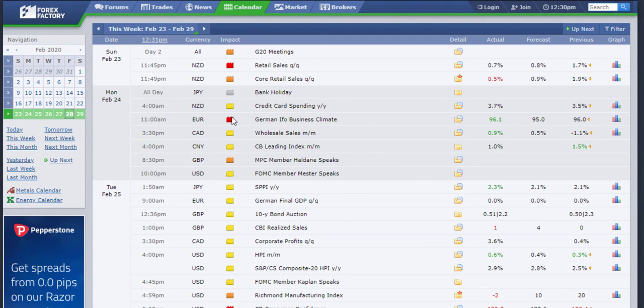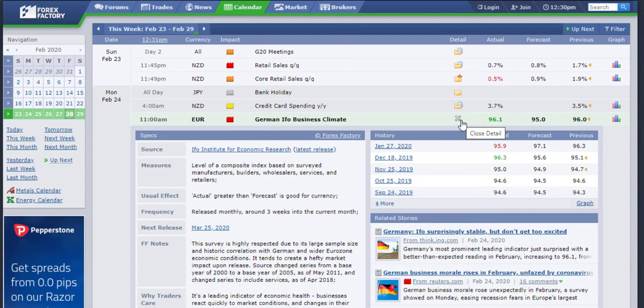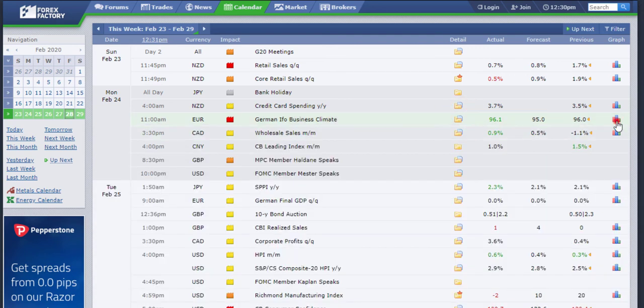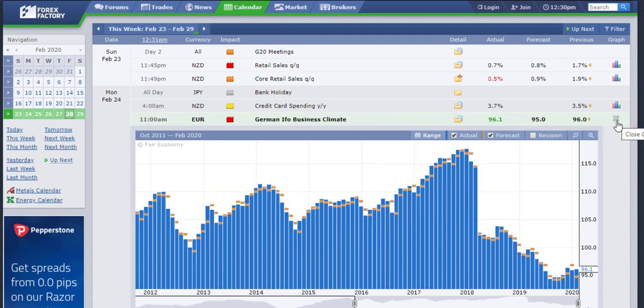Let's take another example: the German IFO business climate. It's economic data about business sentiment. We can read more here by clicking. So it's a level. You can read this. Also, this is the historical data. Okay.